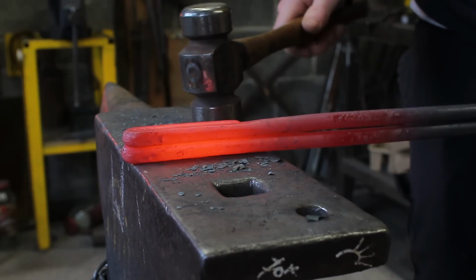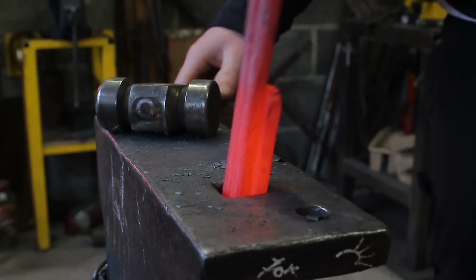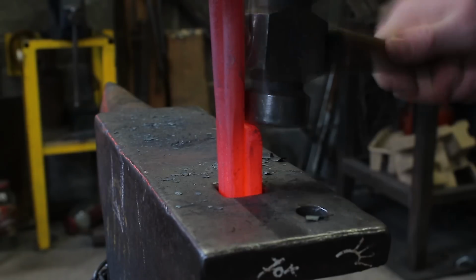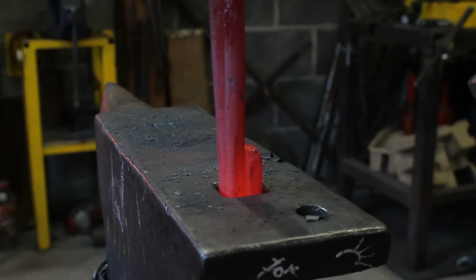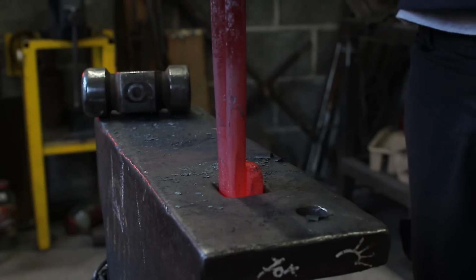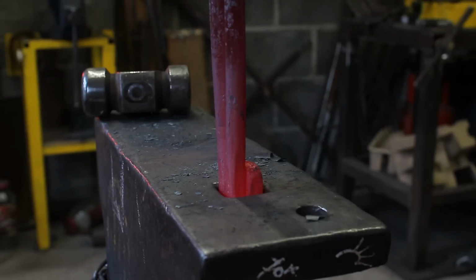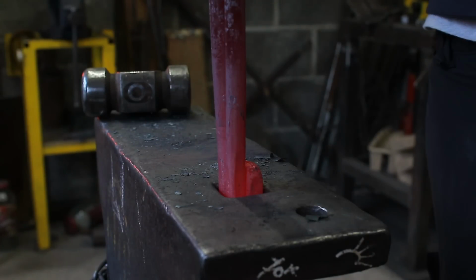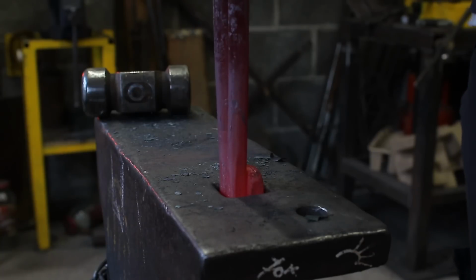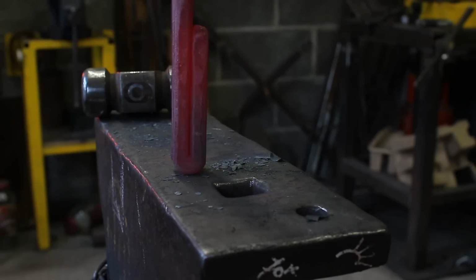Squeeze it together again, keep it straight. So now she fits. I was a little bit too loose, so I forged it down a little bit too much. So it shows how much you shouldn't really forge it down. But that shouldn't be a problem. It might be a little bit loose, but we can deal with that.